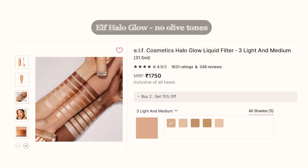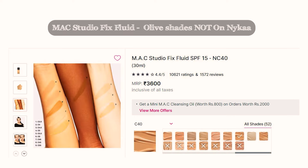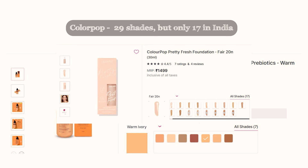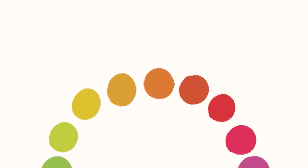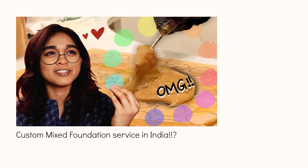I think the beauty industry has very recently caught up to the awareness that olive undertones exist. For a long time I felt gaslit about my skin tone — like I'm just not made for makeup — because undertones weren't inclusive enough. I've also noticed that most Indian retailers like Nykaa or Haw Makeup don't import all the shades in a range, and many olive shades get left in other countries. That's a shame, because I suspect a lot of the Indian demographic has very olive-dominant undertones. Here's hoping brands get wiser about undertone inclusivity and release shade ranges with every level of depth and every undertone within each depth level.